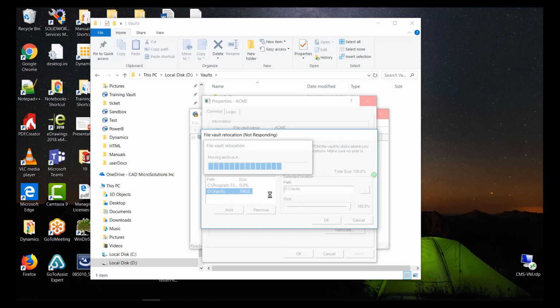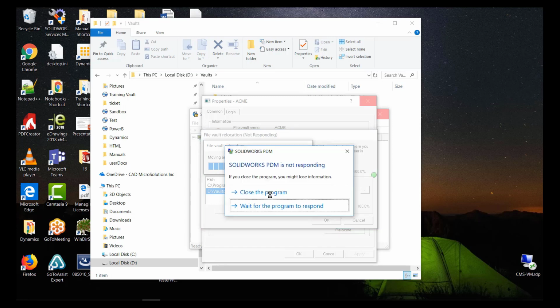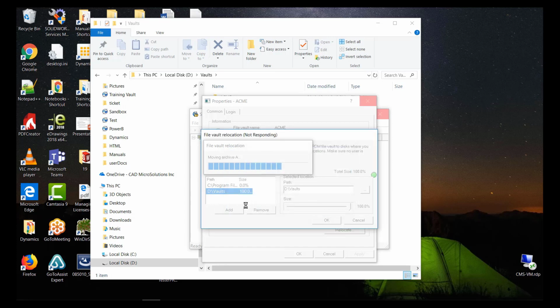If we cancel the program, it may cause some of the files to not be relocated, which can lead to potential inconsistencies between the new location and the old location. So it's very important to be patient, and although it looks like it's really stuck, PDM is actually relocating.